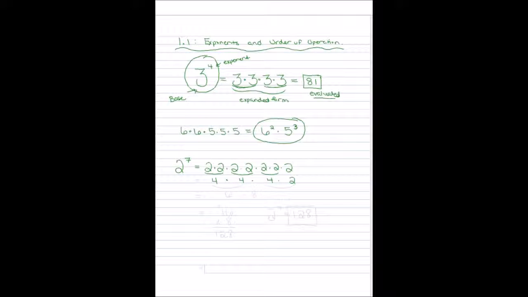So now let me multiply these numbers together. This gives me 4 times 4, that's 16, and 4 times 2, that gives me 8. So now I need to multiply 16 times 8. And 16 times 8, if you wrote this in a vertical form like this, this gives you 48. And I carry the 4 up, and that gives me 12. So the answer to this will be 128. 2 to the 7th power is 128.